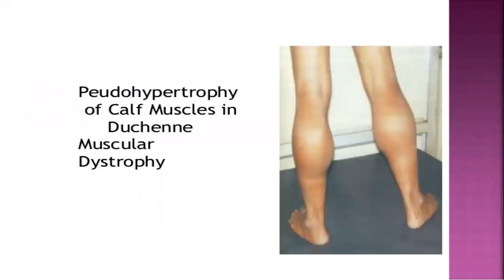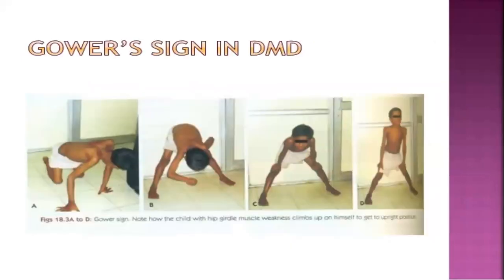This is pseudo-hypertrophy of the calf muscle in Duchenne muscular dystrophy. The muscle belly is replaced by fat. Gowers' sign: see how the patient is rising from squatting position. Look, initially supporting his trunk on the ground, and next holding his knee, pushing, using his legs and arms to get up off the ground. See again, still holding his weight on his feet and then the hand as well. Only then did he get into erect position.